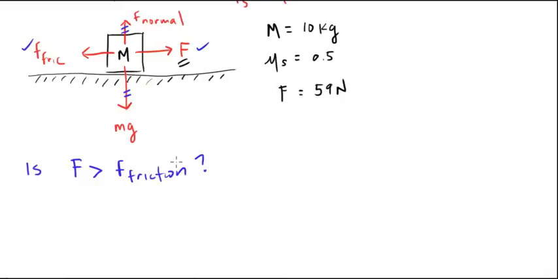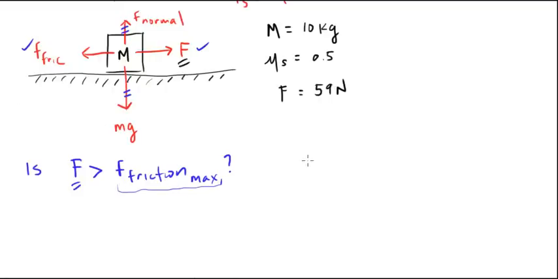Friction force is not going to be bigger than F. If this is a static situation, the friction force is not going to cause acceleration in the opposite direction. So what we have to see is, are they equal, or is F bigger than F friction? By the way, maybe I should write F friction max. Is the pushing force bigger than the maximum possible value here? So let's investigate that.